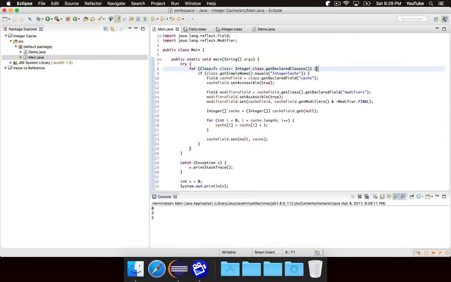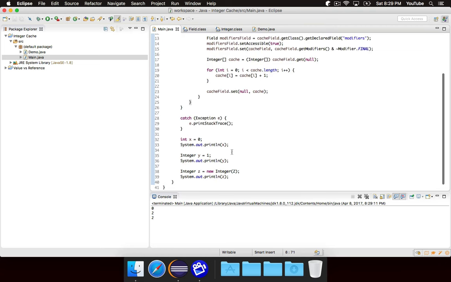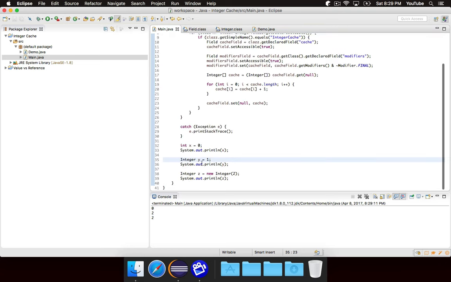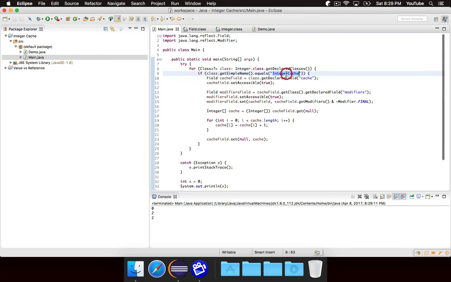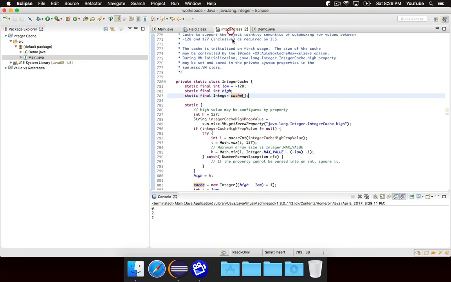So just to do a quick recap, whoops, I zoomed out by accident. Basically, when you create a new integer and you use autoboxing, so when you make an integer capital I and you go like that with autoboxing, then it will use this hidden integer cache. And so if we can change the integer cache, then we can change the value of these integers here. To do that, we get access to the integer cache class. Then we get access to the cache within that class right here. That contains the actual values.